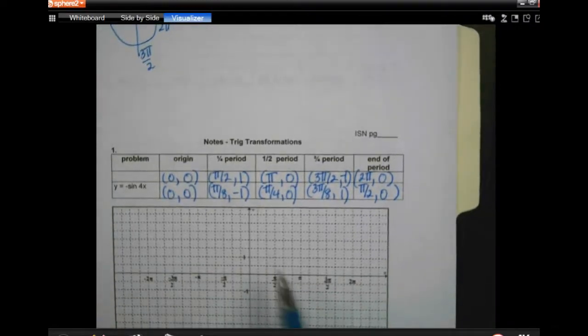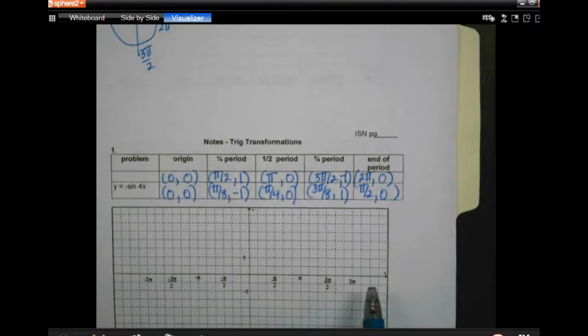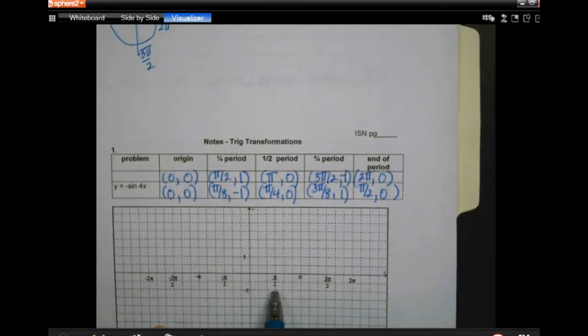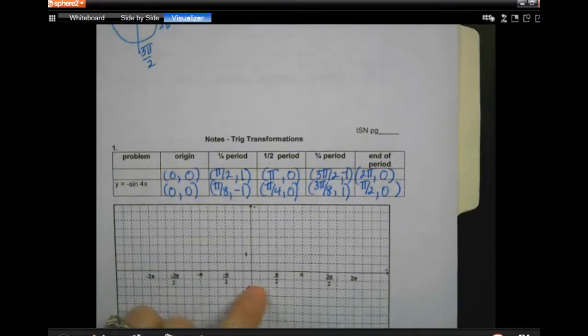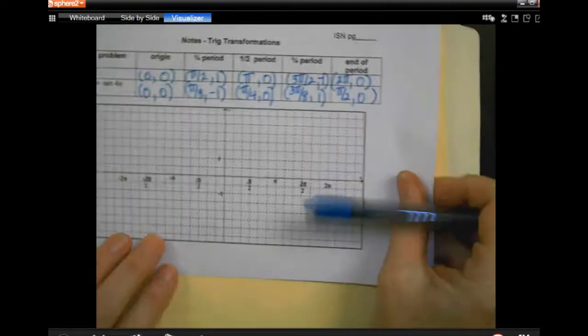So the next thing I'm going to look at before I put them on here is these are set up in pi over 2 and pi. So if it's set up with pi over 2 here, then it's saying this is 30, this is 60, this is 90, right? Is that going to work for pi over 8 and pi over 4? Because even if you don't know what pi over 8 is, pi over 4 is 45, and that's none of these, right? And so pi over 8 is halfway between pi over 4. It's not even an exact number. So when it's like that, it's easier just to renumber.